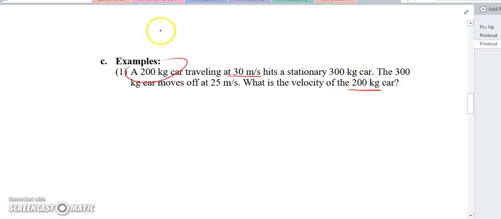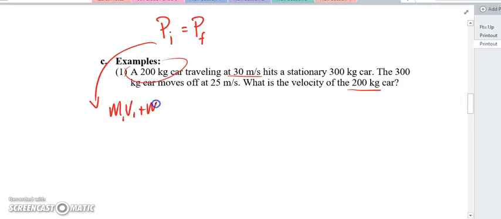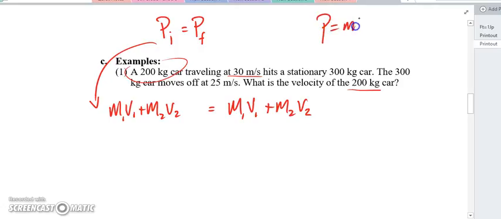So I'm approaching this from the idea that P initial has to equal P final, and that's total initial and total final. What do I know about the initial? It's actually two objects. It's M1 V1 plus M2 V2, and it's got to be equal to the final, which is M1 V1 plus M2 V2. If you're asking where I got these M's from, well, P is equal to MV, and that's just for one particular object. So I've got one car crashing into another over here, and that's my initial scenario.